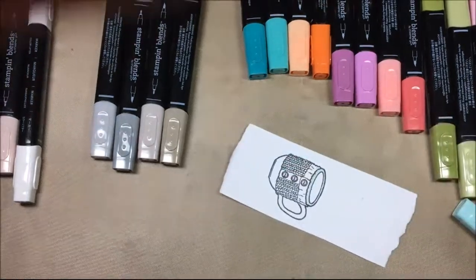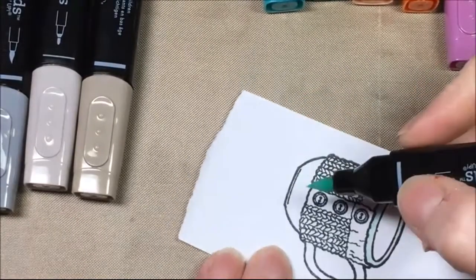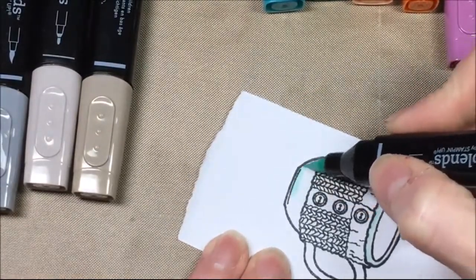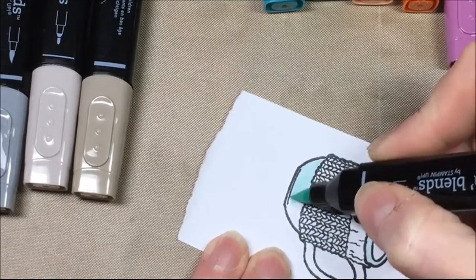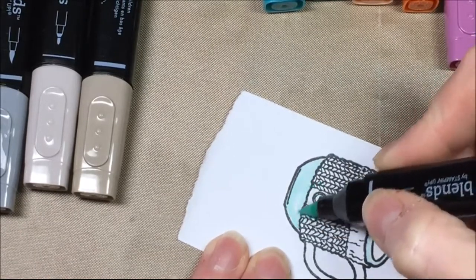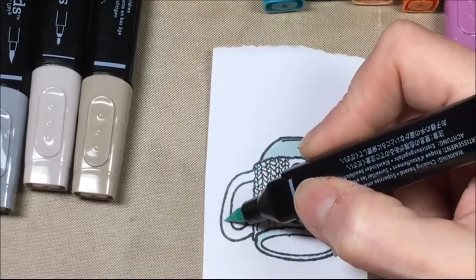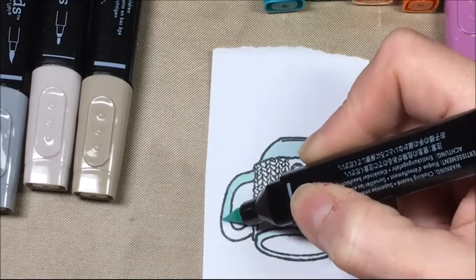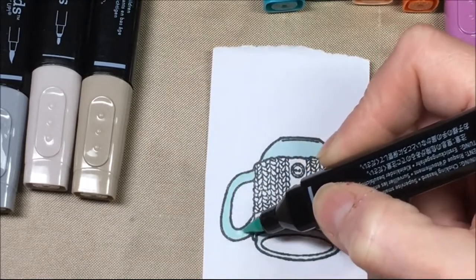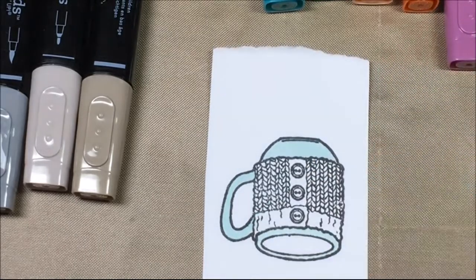Let me zoom in a little bit. Okay, now the tips of these are more firm because they're new. You don't want to push hard when you're coloring with alcohol markers. A light touch is all you need. You don't need to go crazy hard, just a light touch. Sometimes I can't even feel if I'm actually coloring. That's how light of a touch I'm using.